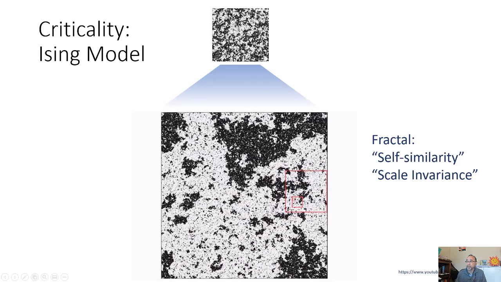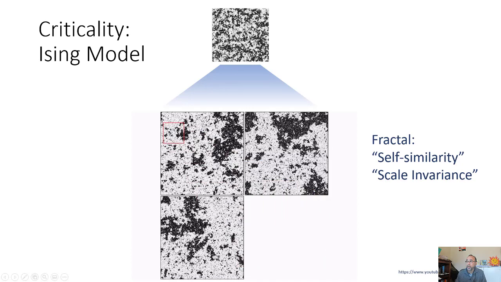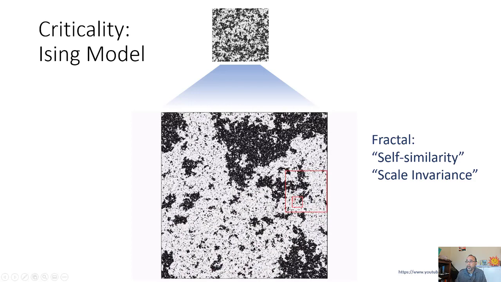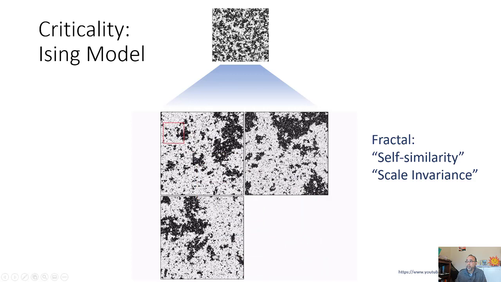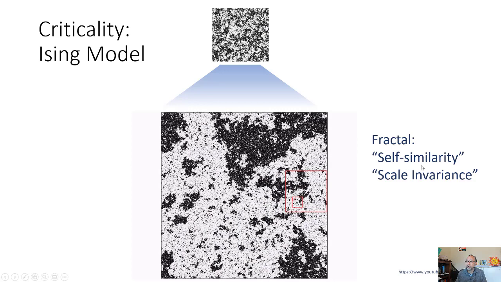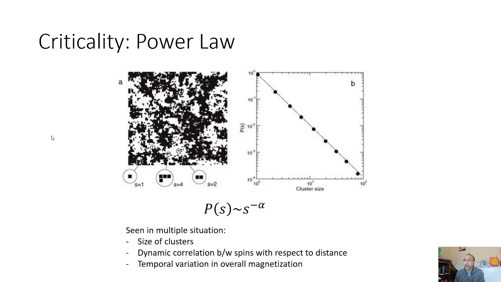And this is an example of this, where you could take a segment from this critical threshold and you could zoom in within each other. And all four of these patterns look quite similar to each other, but they're existing at different scales. And so this explains the term self-similarity or scale invariance. It's at criticality that we see this power law relationship. And this power law relationship is described by this equation. An example of this is cluster size.